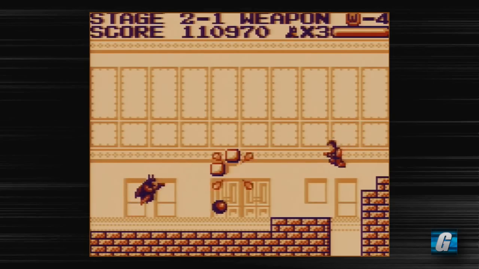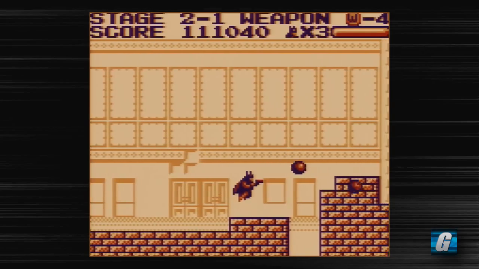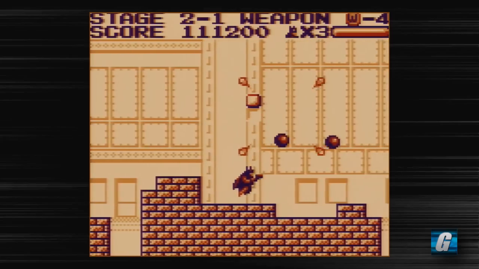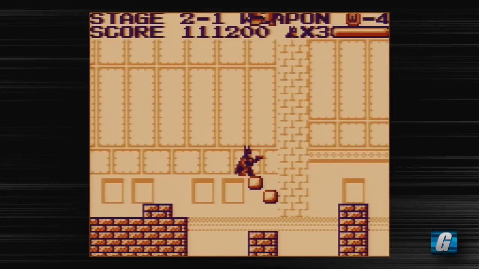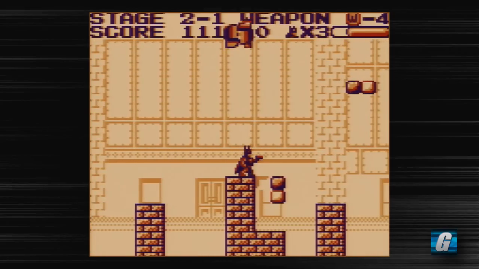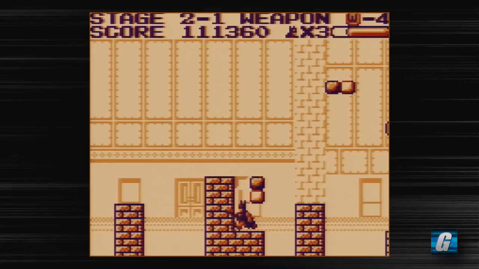And this level has the gimmick of these blocks falling down. And this is just trial and error. I really should have done a practice run before going into this, because I am still very unfamiliar with this game. But ideally, you want to just bolt through this right here.